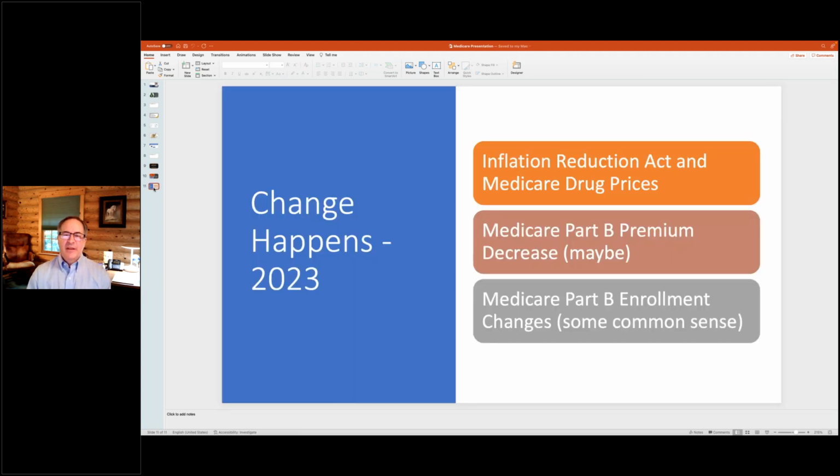All right, now, this is what was in the latest act that just occurred a couple weeks ago. Inflation Reduction Act, and that was about the prescription drug plans and what we can do there. They also mentioned here, though, about Medicare Part B enrollment changes. For those of you that are intending to go on Medicare, you don't have an employer's group plan, or you want to retire at 65, it's a relatively simple thing to do. If you're at least 3 months in advance of your birth month, all you need to do is go to socialsecurity.gov and sign up right there. It's a relatively easy thing to do.